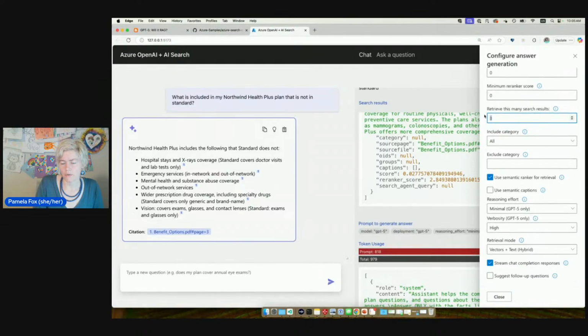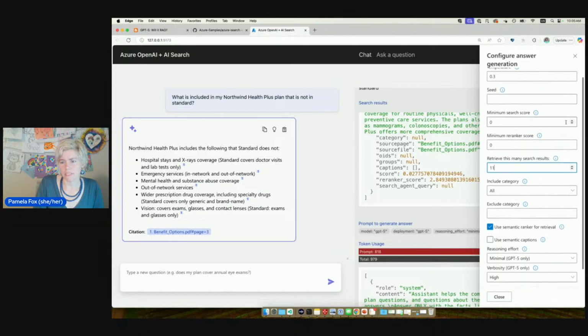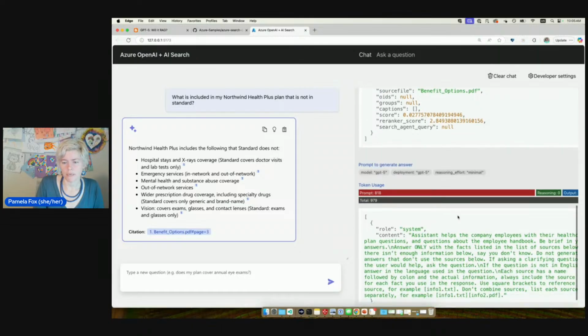When we started this RAG repo, we always started with 3 because we had small context windows then. These days, sometimes I pump it up to 5, 10. I've pumped it up to 20, especially if I set a re-ranker score. But anyway, so it was 3. That's our default, and you can usually get pretty good responses there.